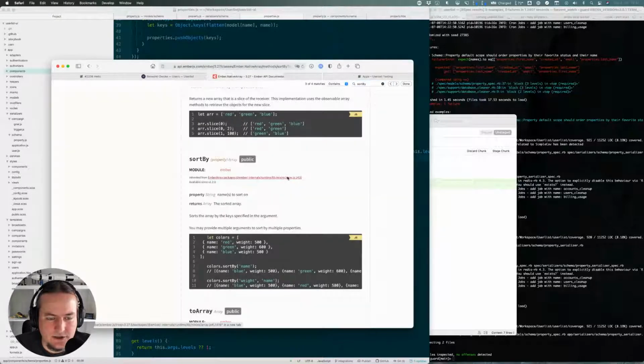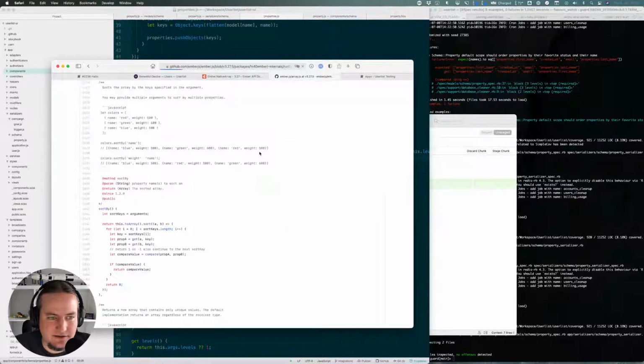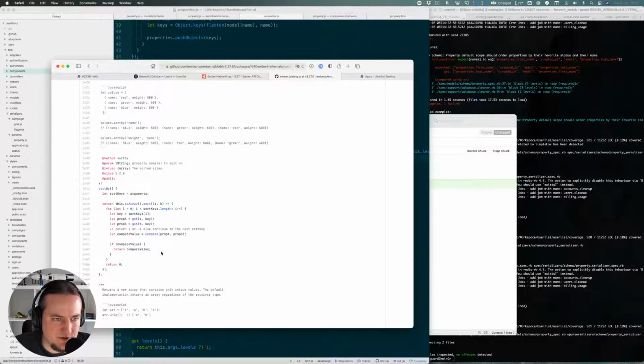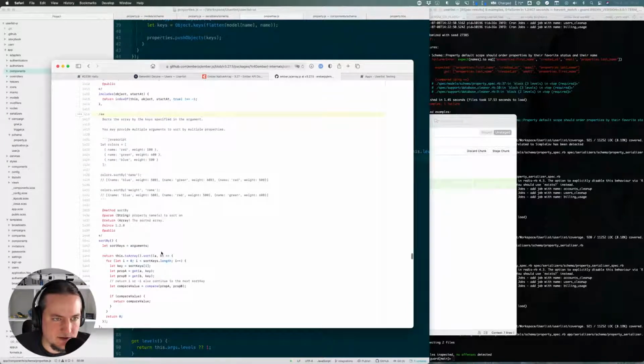It would be good to know. Like, that would be nice to define a sort order in here. Because if that's not possible, I have to do it another way.